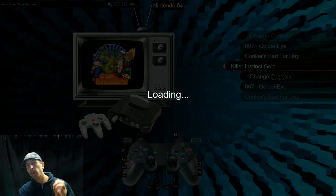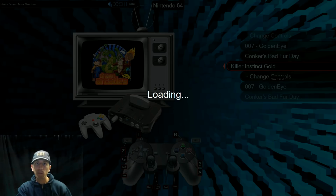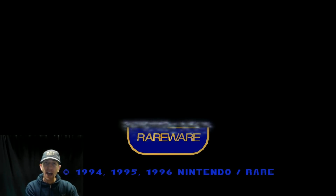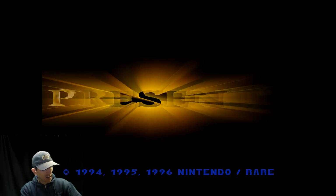And then lastly, I want to show you how you can transfer ROMs. If you have your own ROMs, if you already have a Raspberry Pi image, or you just have a ROMs directory, those same ROMs are going to work flawlessly with this Dreamcade as well. As far as noise, I've been playing with this thing on and off for hours now. It's not hot at all. It's barely even warm to the touch.